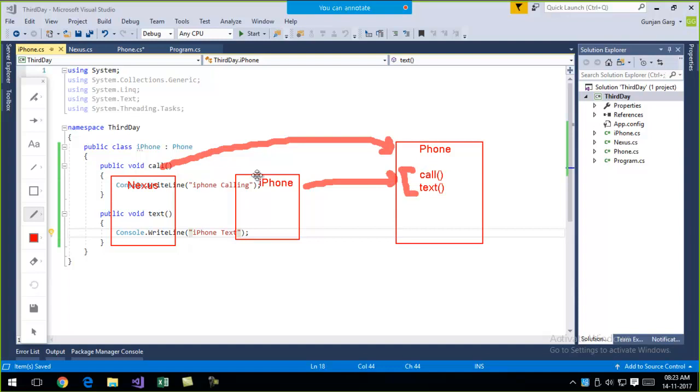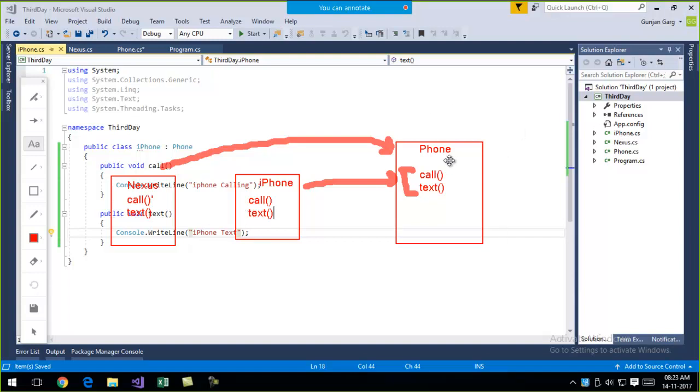So if both the classes are implementing the phone interface, then the call and text functions will have to be implemented in the two classes as well. Okay, but then the question is why we need to declare the interface.